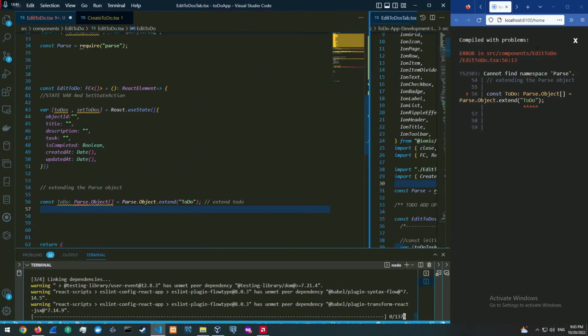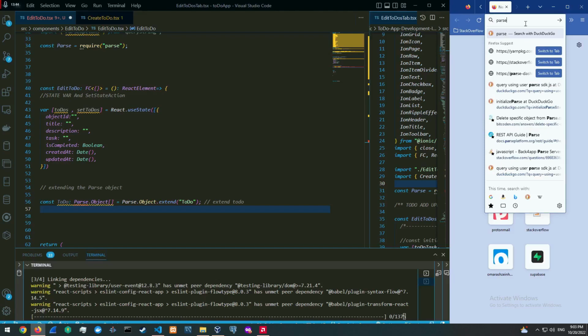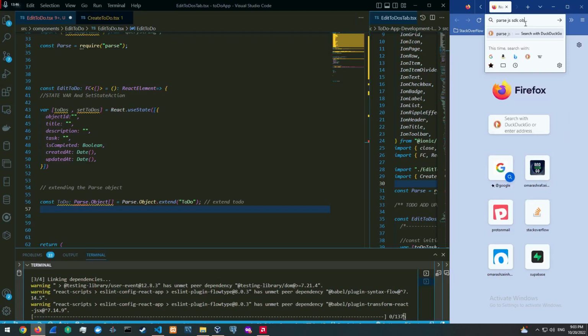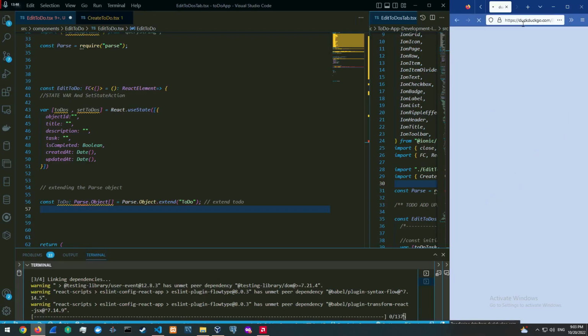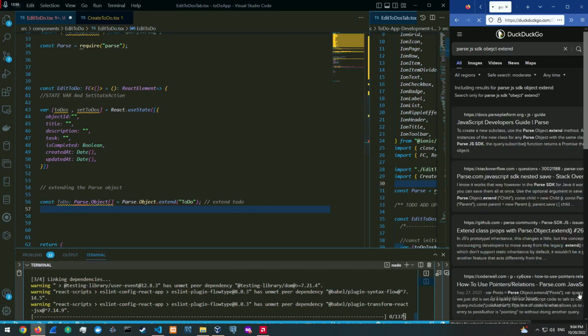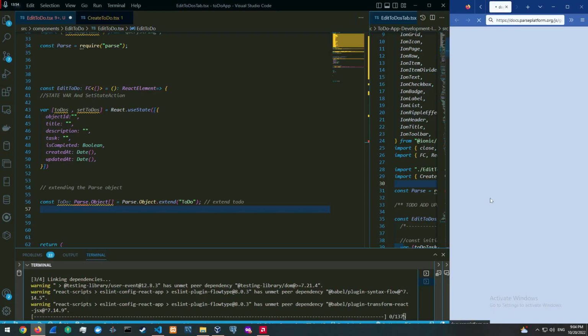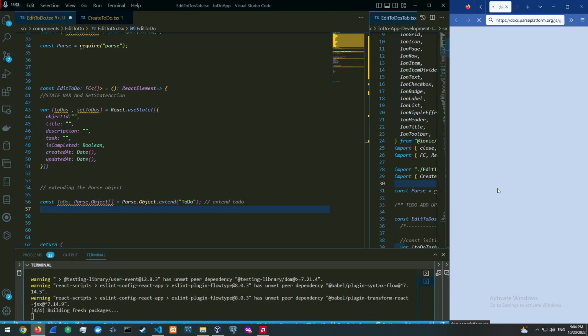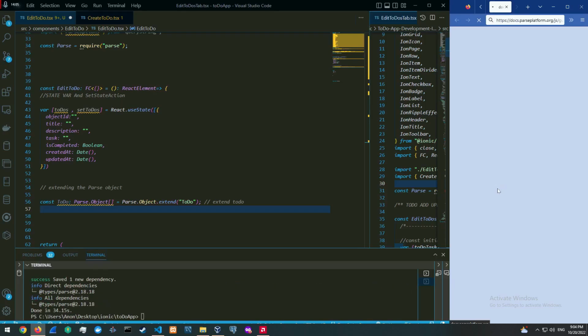Even if you go into the Parse JavaScript SDK object extend, I'm just going to show you this while it's installing. So this is basically the developer's documentation also for the Parse backend if you also want to check this. So it's just taking a moment.